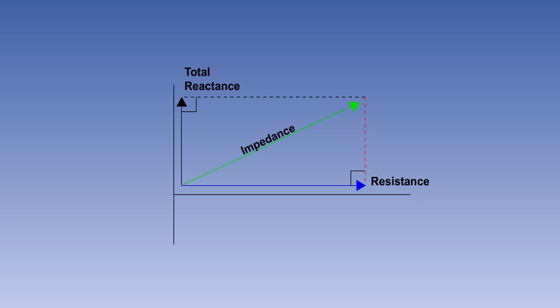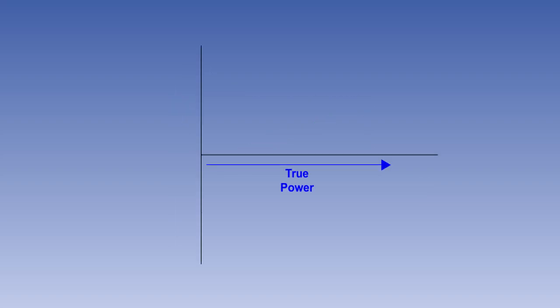We can use a similar vector diagram to the one that we used to calculate impedance to work out a circuit's apparent power. In the power vector diagram, we have true power along the baseline, and since in a reactive circuit the current is 90 degrees out of phase with the voltage, we have reactive power at 90 degrees to it. As we said, the apparent power in the circuit is the vector sum of the true and reactive powers. The phase angle, which is the angle by which the current leads or lags the voltage, is the angle between the true and apparent power lines.